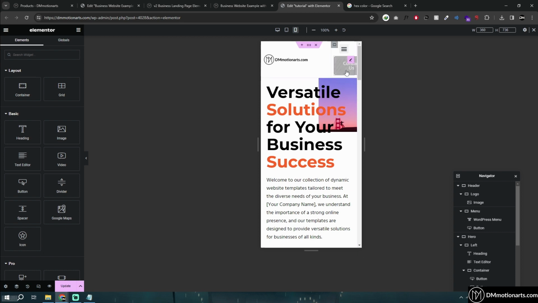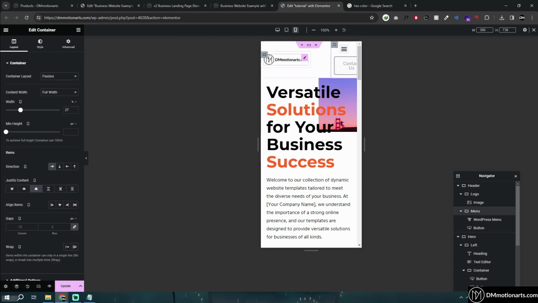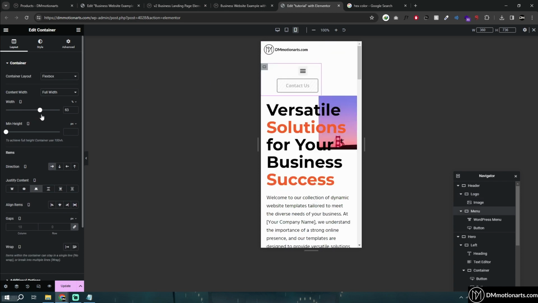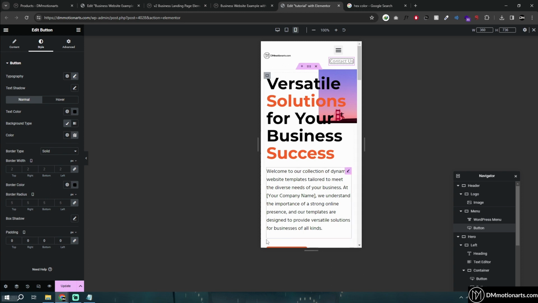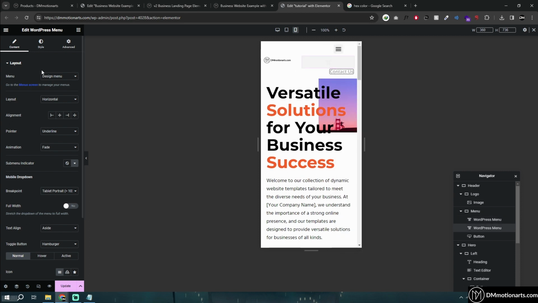But you will need to play with some values till it works perfectly, if you want to show the contact button around here. You can also add a contact button below around here if you wish to, rather than keeping it here, but again it's up to your choice. But for now I'll just keep it like this and add an extra button, and then make it responsive and all.